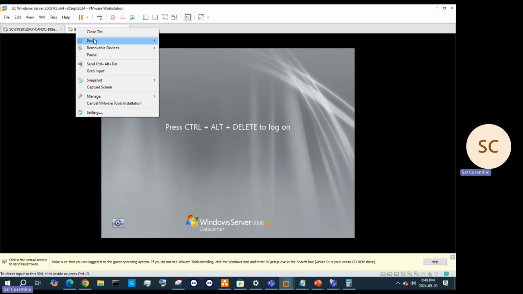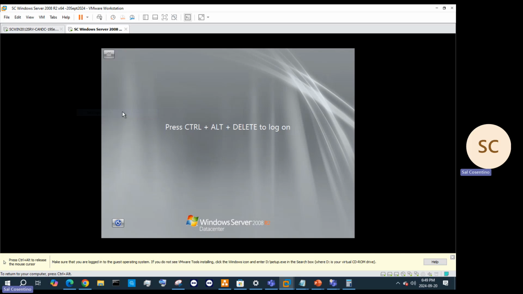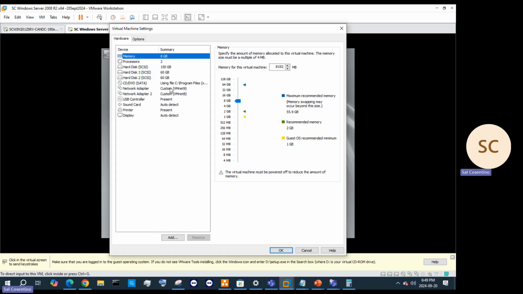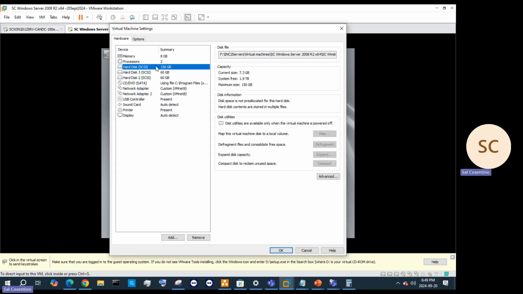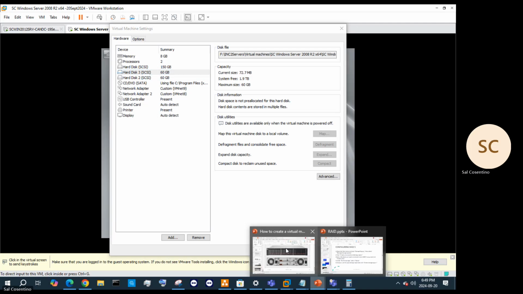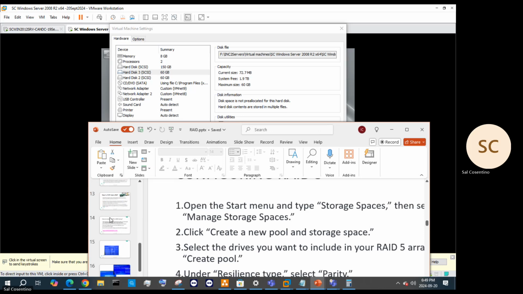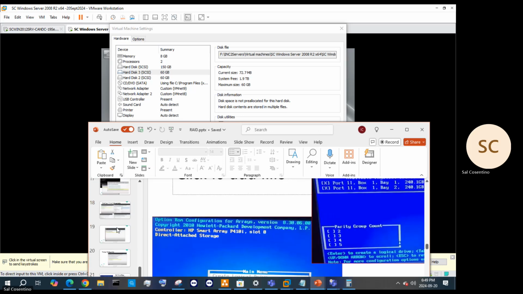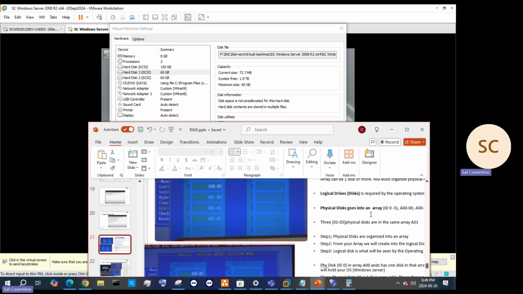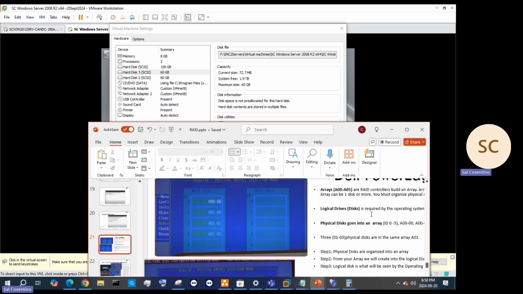Again, in my physical drive, I've created 1, 2, 3 disks. This one has my C drive, and these two as my A01 with ID 1 and 2, right? So if I'm going back to the diagram, you guys have to understand the difference between arrays, logical disks, and physical disks, because you'll understand how that works.